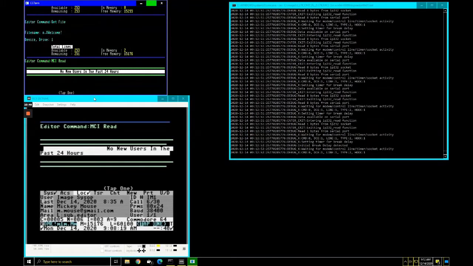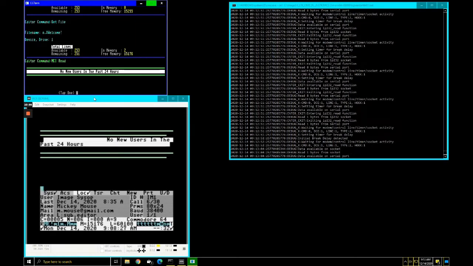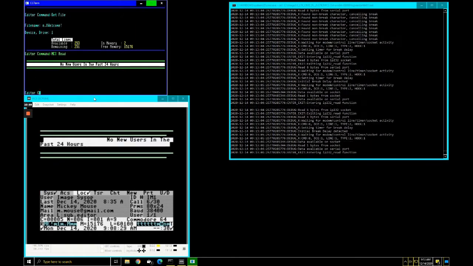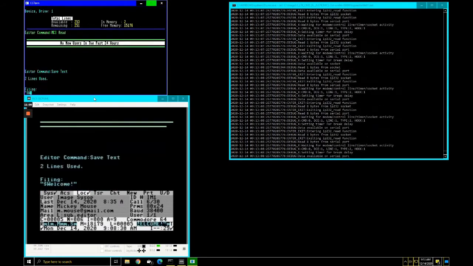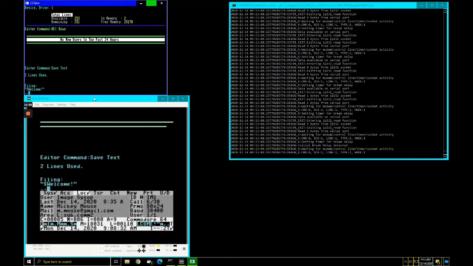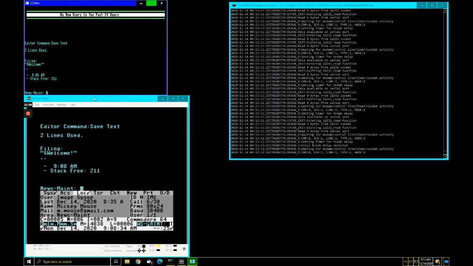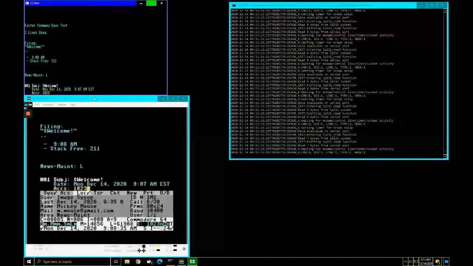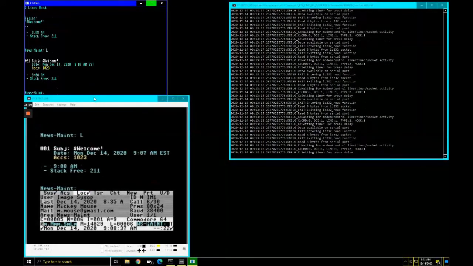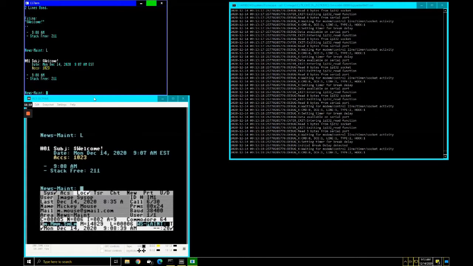Now notice on the sysop screen, it shows up in 40 column mode, and on CG term it's in 80 column mode. So now I'm going to do a .save, and that'll save this as a news file. I can do a list, and that'll show me how many news files I have.